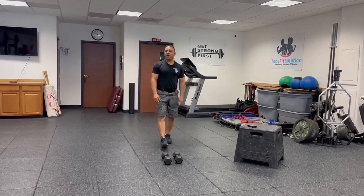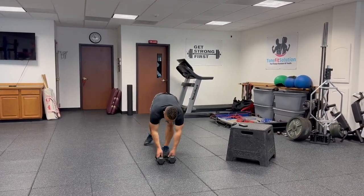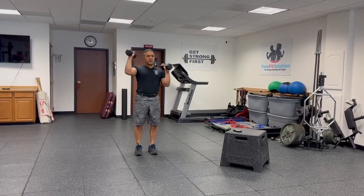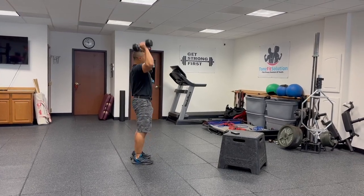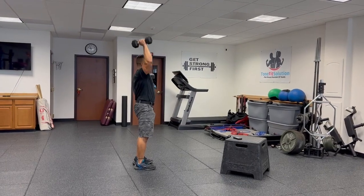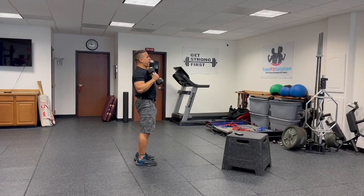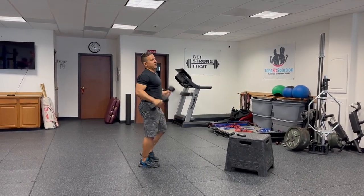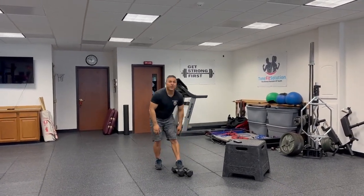All right, so last but not least is the overhead press. And we are going to alternate these. They're going to be here. You're going to press up, nice and straight. And remember, your glutes are tight and you are reaching your elbow nice and straight over your head. All right, cool. So that is your groove. We are going to rock it out.